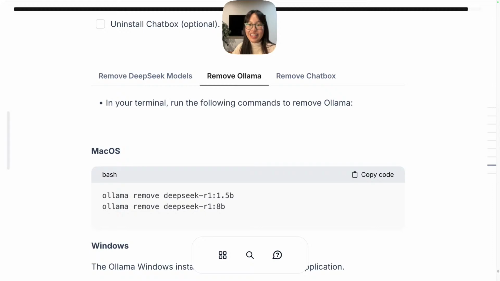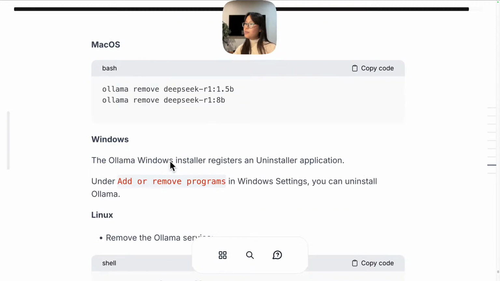But in the meantime, let us find a way to uninstall Ollama. That's okay. I think we might just need to use a command for removing it.